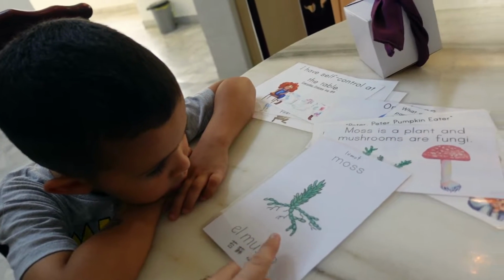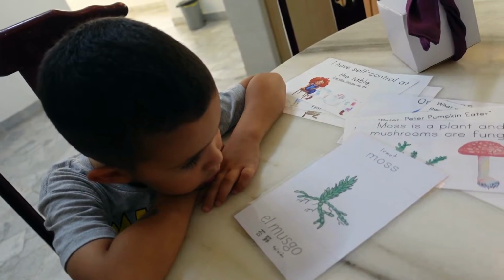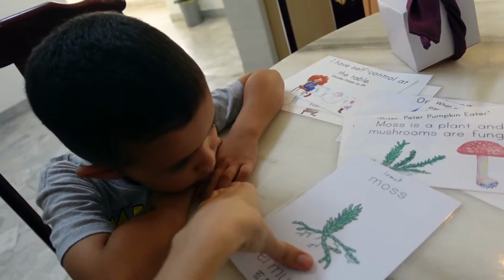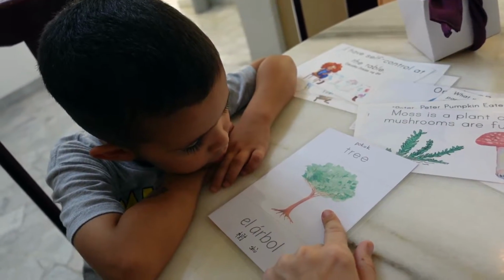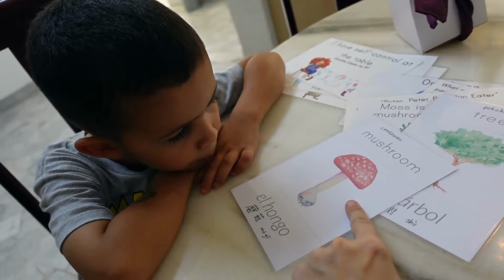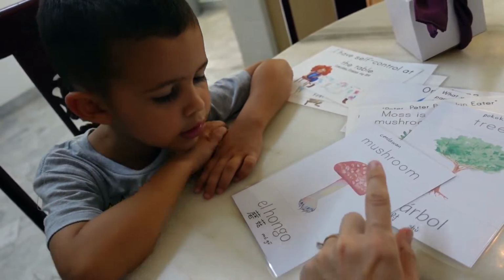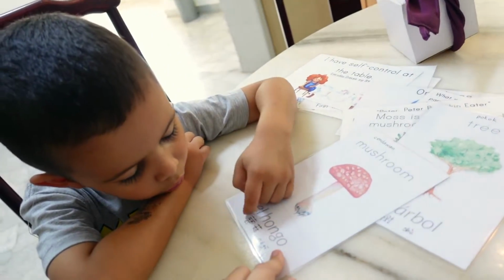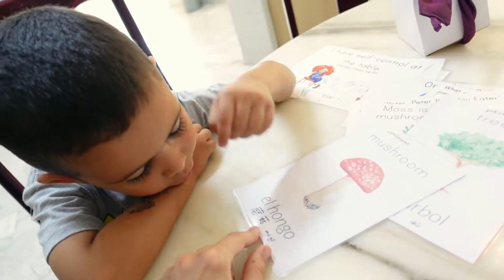Then we have our science cards. And again, on the first day of the week, on this particular week, I didn't read anything from science, but I just introduced the memory statement card and said, okay, we're going to be talking about these two things this week, moss and mushrooms. Introduce the statement, introduce our vocabulary cards here, and that's what we do for the cards.